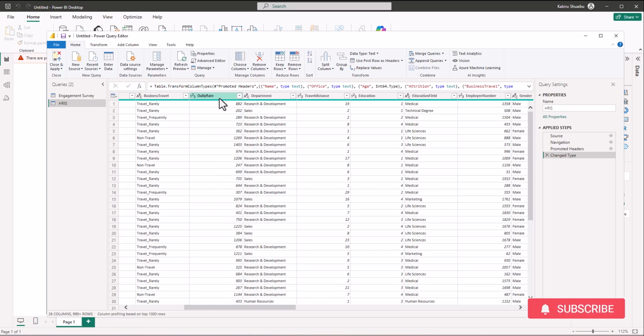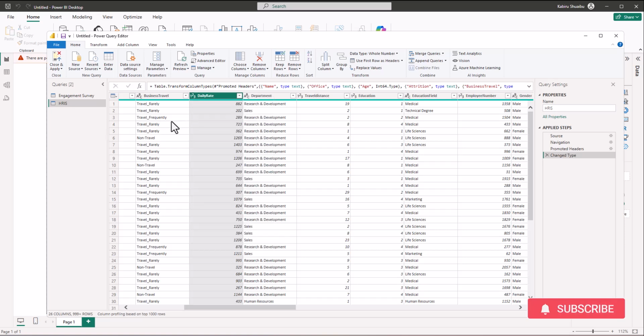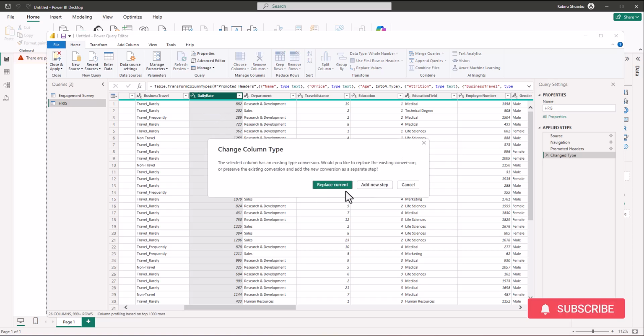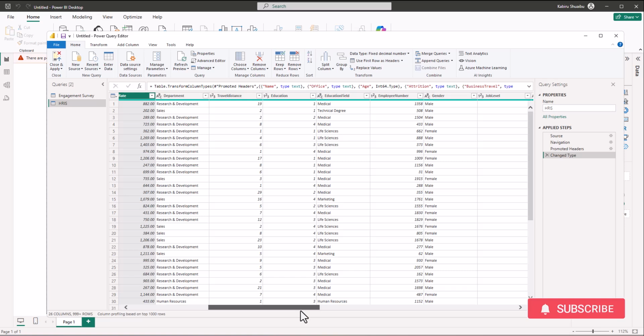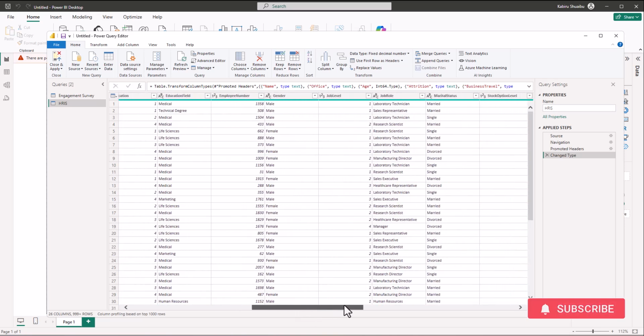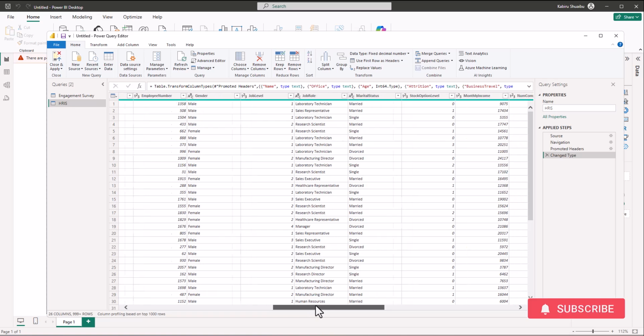This is supposed to be in currency, so we do that. Here we'll click fix this map because we need to convert it. It's telling us to add a new step, no, we just want to replace the current one. So I change it to what they call financial data. We also have to do that for education, medical, and employee number. This is going to be our unique value, the primary number or identifier.